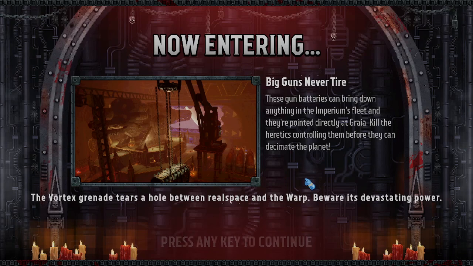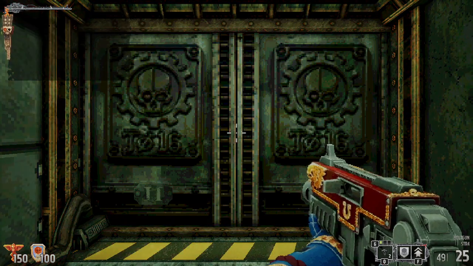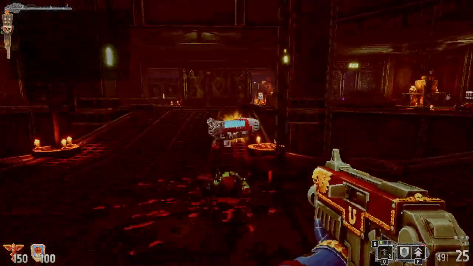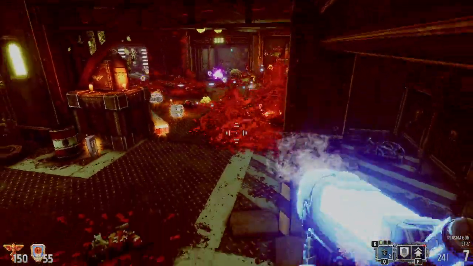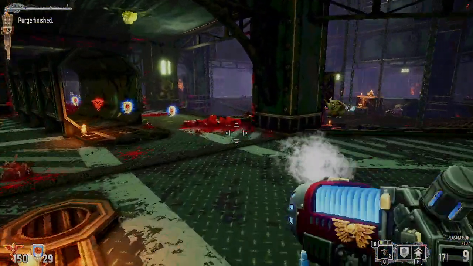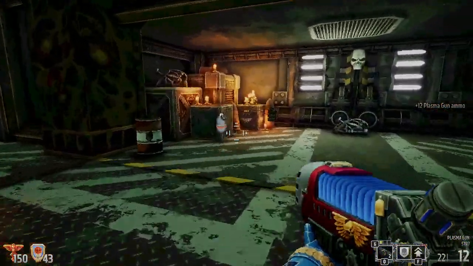Ah, okay. I know, and I wish I had a vortex grenade for that. Oh, it might have been a vortex grenade. That's probably what I was missing. Oh. 5,000? Oh, hi. One hit. Hey! There we go. Got the plasma gun back. Yay! Happiness.